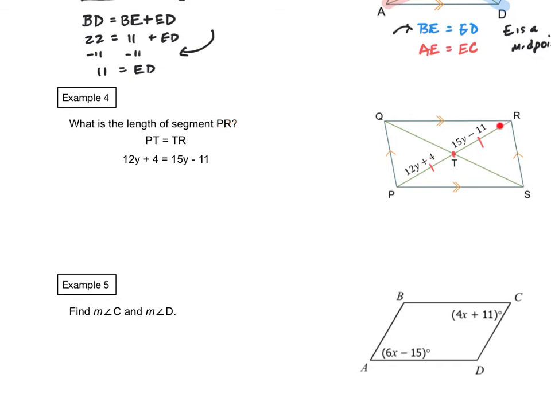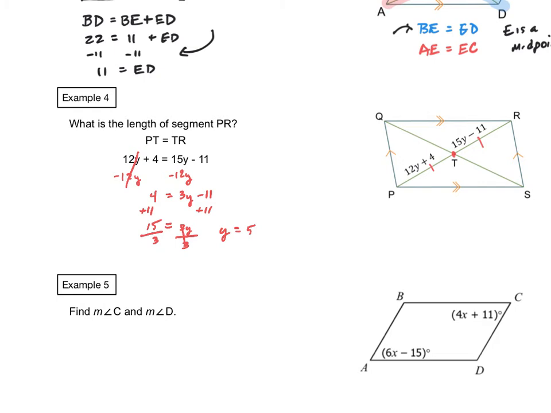So what is the length of PR? We need to find this entire length right here. We could make them equal to each other to find y, and then we could substitute y back in. So if I go ahead and do my inverse operations to isolate my variable, that becomes 0. I have 4 is equal to 3y minus 11. Go ahead and add 11 to both sides because I'm continuing to combine like terms and isolating my variable. So divide by 3, and then y is going to be equal to 5.